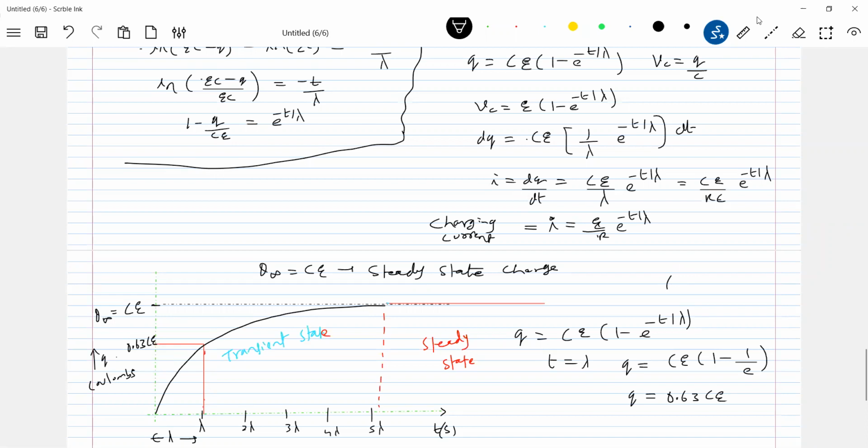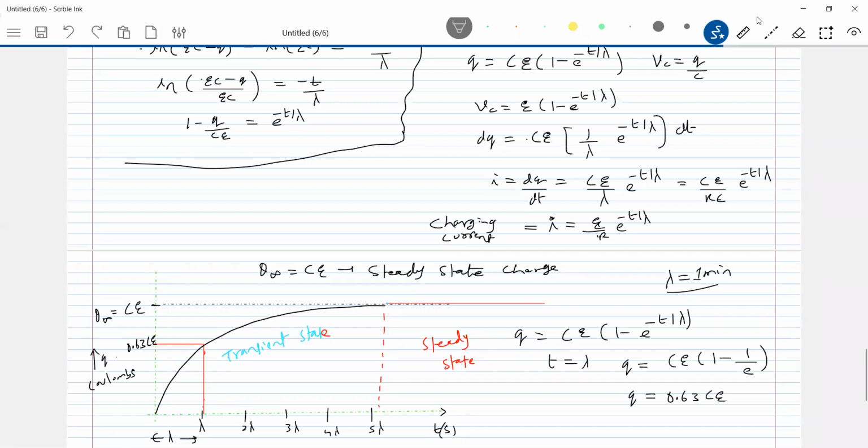Let lambda be such that you designed a television set. You are very good; I designed it. The time constant is 1 minute. The resistance and capacitance of the LED TV are such that the time constant of the circuit is 1 minute. Then when I switch on that LED TV, after 5 minutes, what happens? It will show the normal response, what you are seeing now. So will you wait 5 minutes? It's stupid, no? Better to put it in the dustbin.